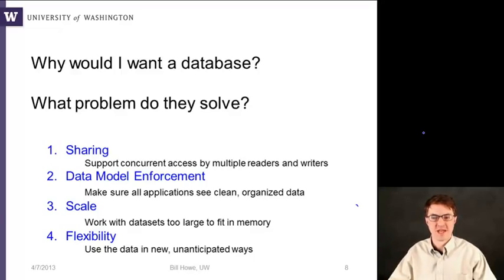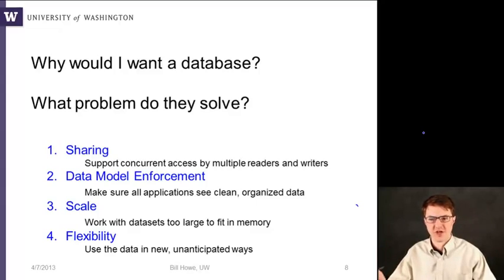So the third reason might be scale, right? We know we have a pile of data, and we know we have a data model floating around here, but once it gets over a certain size, or we get a certain number of instances of this data model, we're going to want to use specialized algorithms to be able to work with it. And writing all these specialized algorithms ourselves to traverse larger and larger data sets becomes the bottleneck. So a database can organize these algorithms and expose them through convenient mechanisms. We talk a lot about complexity hiding interfaces, right? Databases provide a complexity hiding interface for large-scale data.